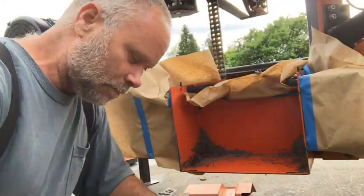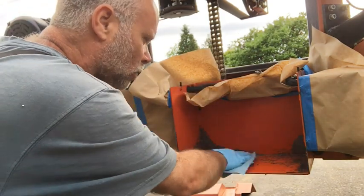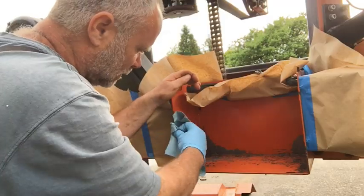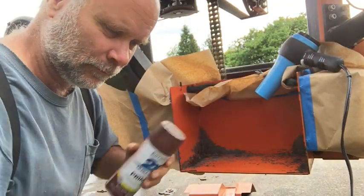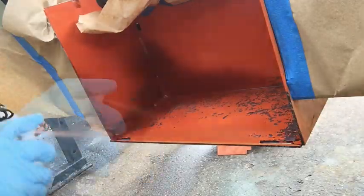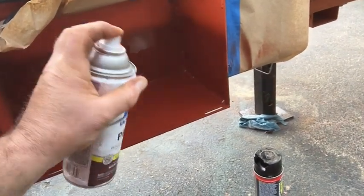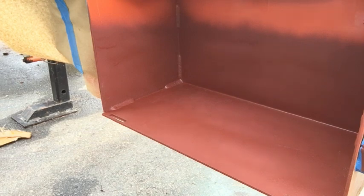The other thing a guy can do is wipe this down with some acetone before he paints it, just to make sure there's no grease or residue left on here. With that particular primer, you just wait till the gloss goes away, and then you can apply the top coat.